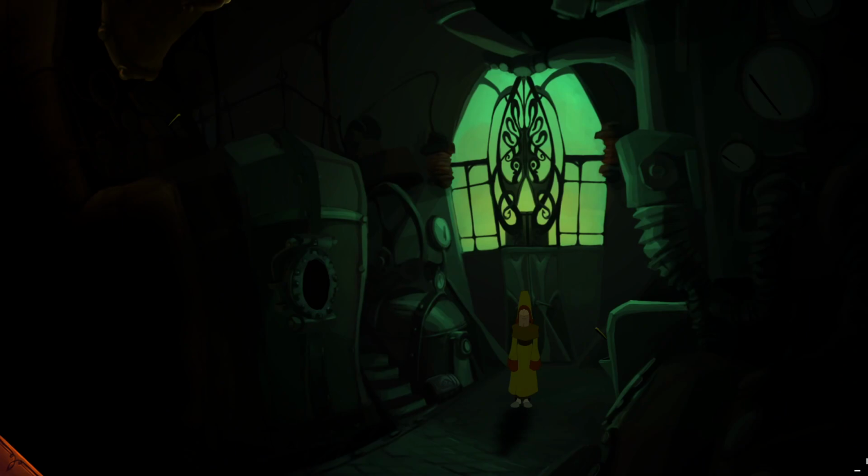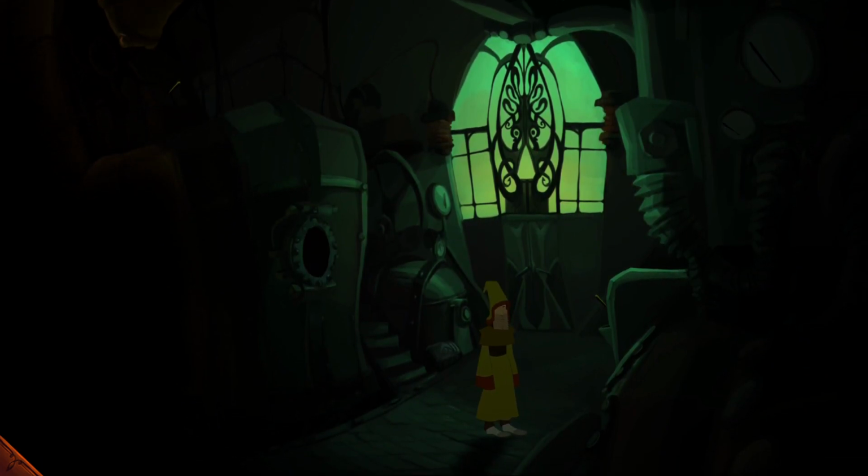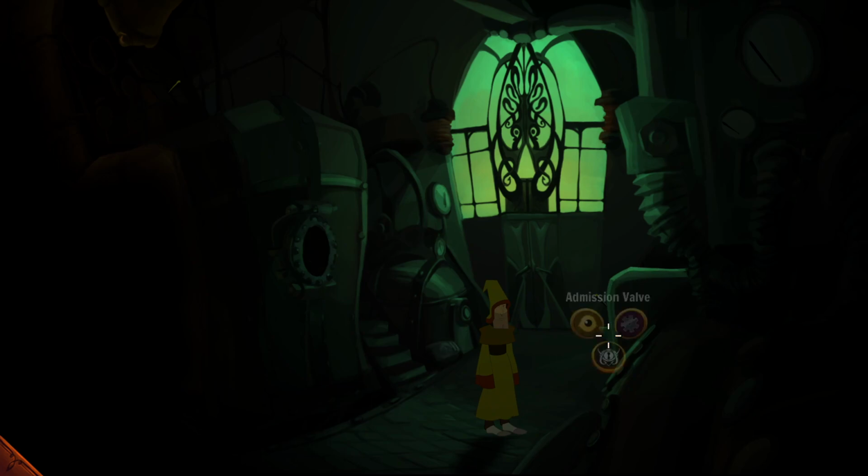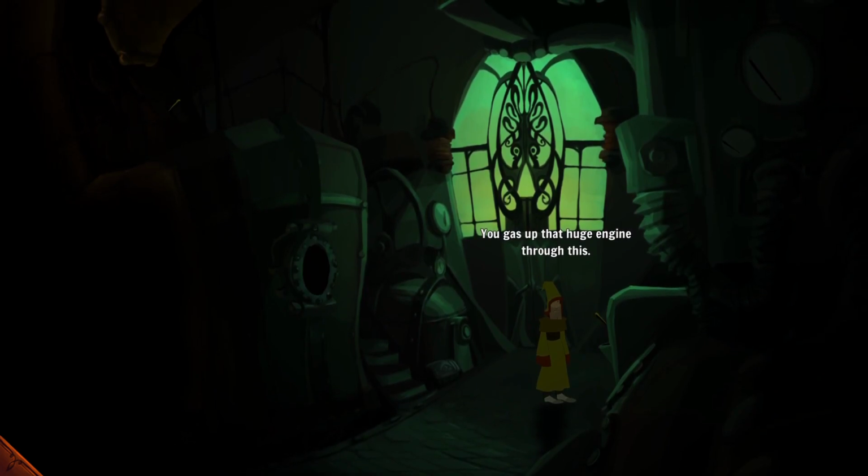There we go. You've got your cool new outfit. Oh, that's right, yeah. I haven't had a chance to explore the screen yet. We've got a few things to examine, like an engine. Huge, huge, huge engine. From what I can make out, it seems to power the suspension mechanism above. Oh, there's a lever for that. You gas up that huge engine through this.